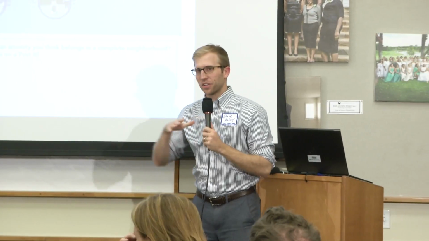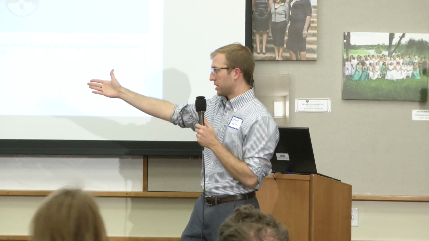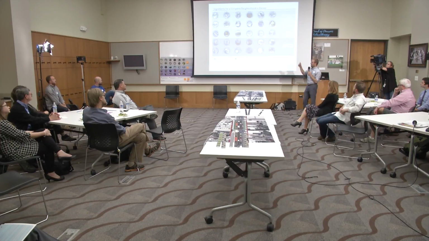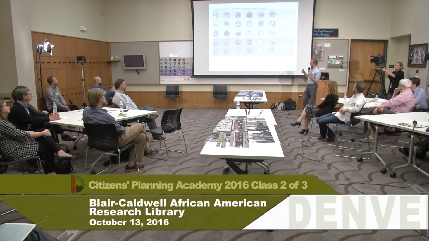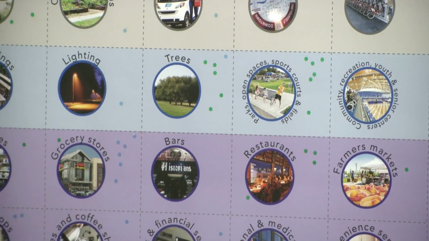So we often use both types of exercises and other exercises during a neighborhood planning process. One benefit, as you mentioned, if you look at this, a number of folks said that they're missing grocery stores in their neighborhoods. And then also a number of folks said they really like the open space. And so you can visually see the consensus without people actually talking at all. And so that's an important aspect to take away. And this helps the planners to get a sense of the overall consensus.